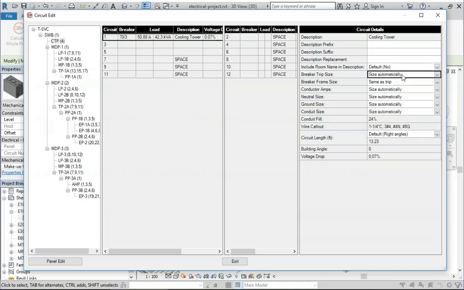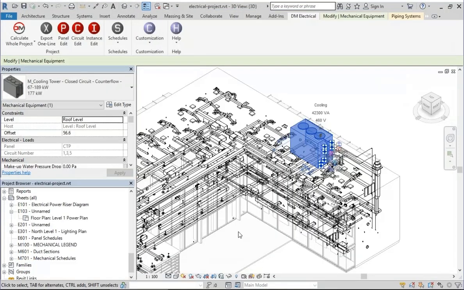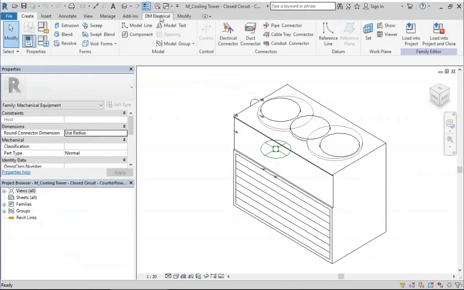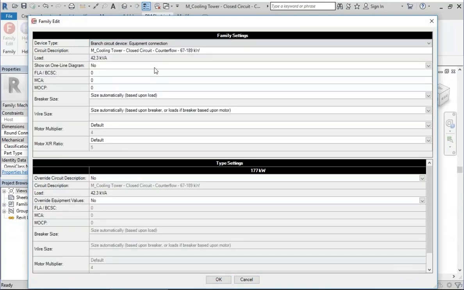We can also make a couple changes in the families themselves to handle sizing the breaker and sizing the conductors. We'll run the family edit command again. And if I change this to an equipment connection, this is where we now have the ability in the family itself to specify the breaker and the wire sizing. So the original setting is going to be sized automatically based upon the load or the breaker.